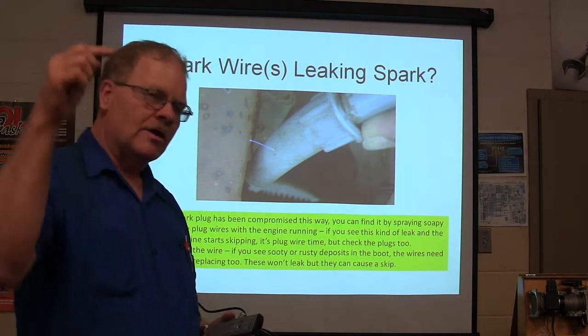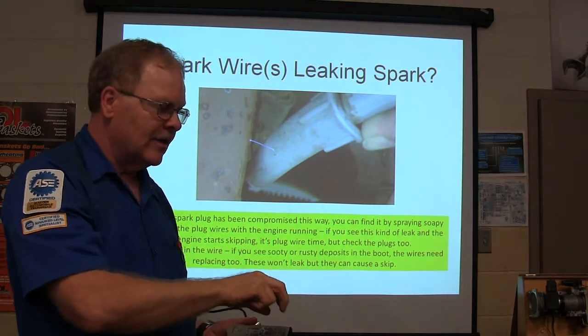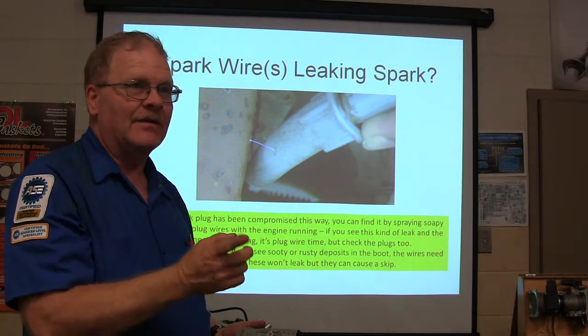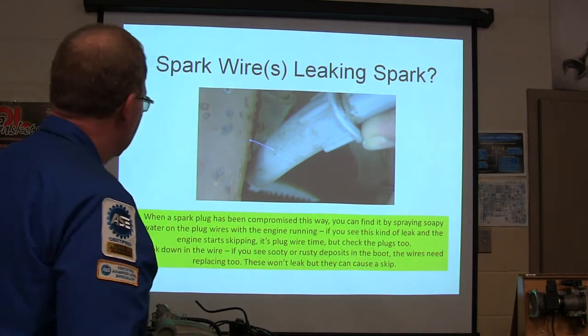On the ones where the spark plug wire goes down in the hole, like on the Toyota, if you pull that thing out, so that you can see down in that dark, if you see it jumping out the side of the wire, then you got a bad plug wire. Those are fairly easy to troubleshoot there.